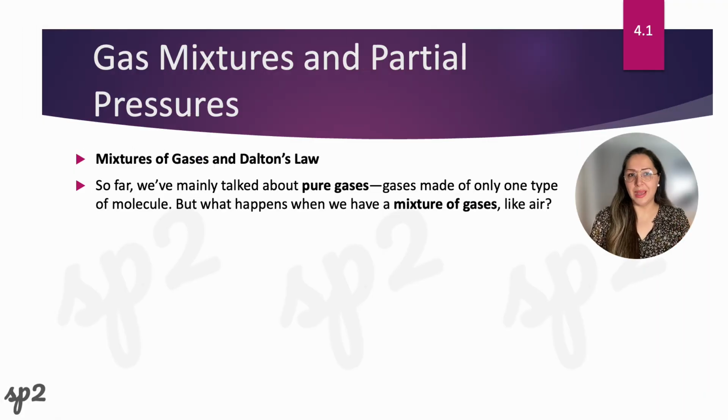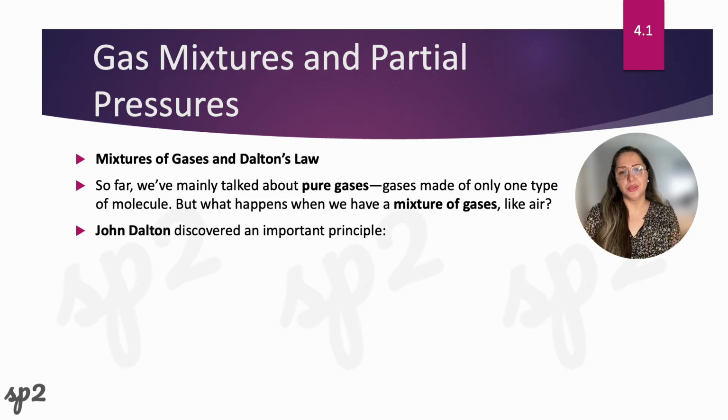Okay, so let's talk about gas mixtures and partial pressures, starting with a mixture of gases. If you think about all the lectures that we have had so far in this chapter, we were only interested in one single gas, one pure gas. This lecture is different. Now we're talking about a mixture of different gases. You can imagine something like air would be a good example, right?